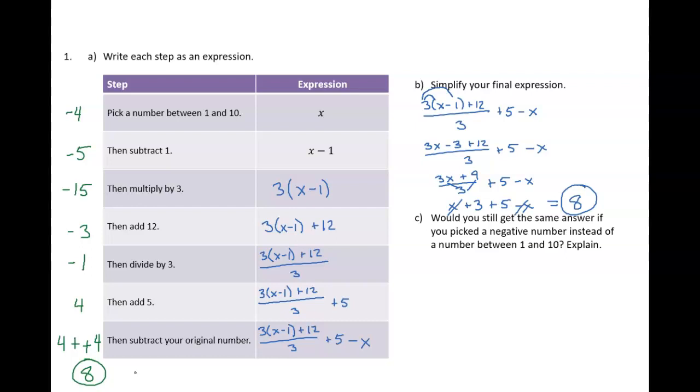And you can try the different numbers we've talked about before. You could try 0. You could try a large number. You could try a fraction. You could try any of those and see if they work. And it turns out that it doesn't matter what number we put in for x, because all of these steps are valid. All the way down, all of these steps are valid no matter what number we use for x. Because we haven't introduced any contradictions or any rule breaking. Most of the rule breaking we see are divide by 0. We don't see any of that.